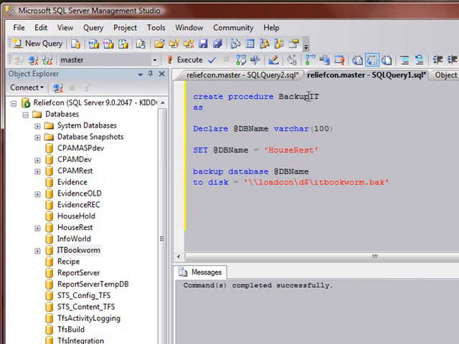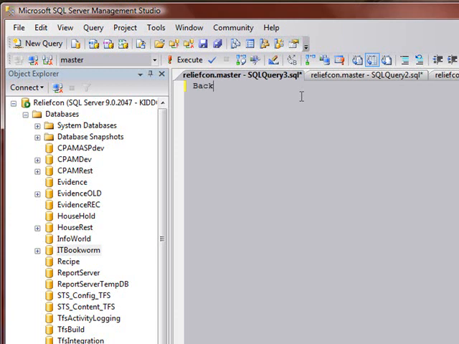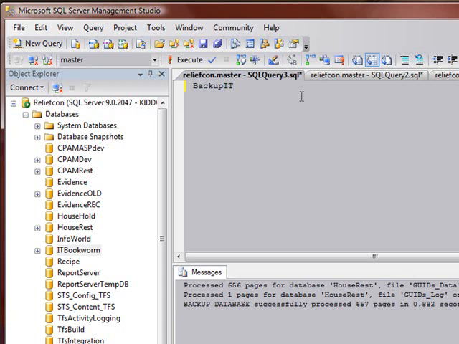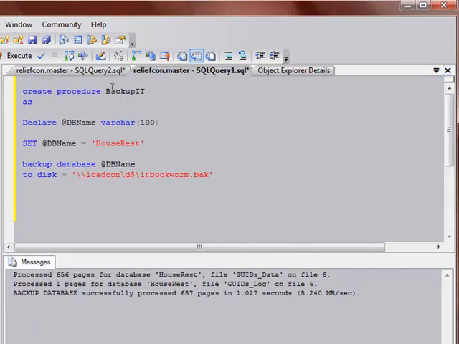So now if I actually want to run this backup, all I have to do is call the procedure name, and it'll run that backup. That in itself is getting a little bit more useful, because now when the developers call me, I don't have to write out all this code or bring up this code. All I have to do is type backup IT and it goes. I highlighted it here, but ordinarily I would hit Control N to bring up another window, type backup IT, and I get the exact same thing. And it's not case sensitive. That's the same thing as that. Back it up is probably a little bit more grammatical, but since it's IT, okay, so we have our procedure here.